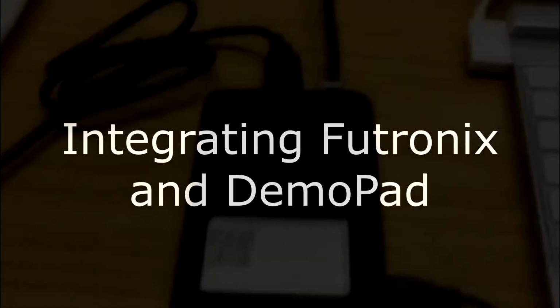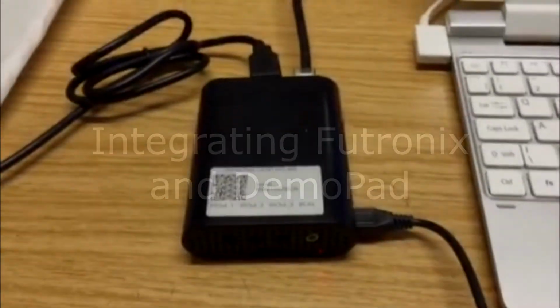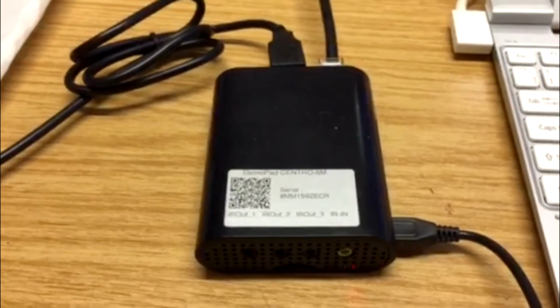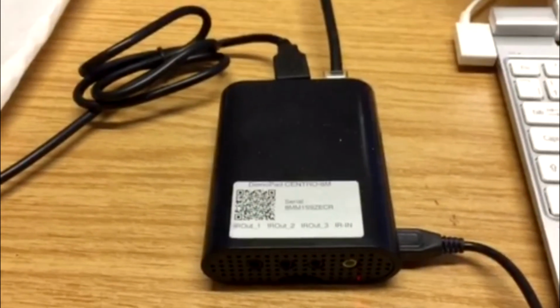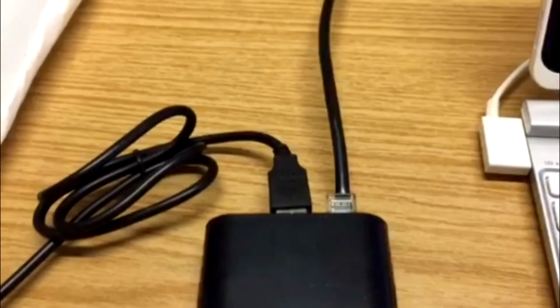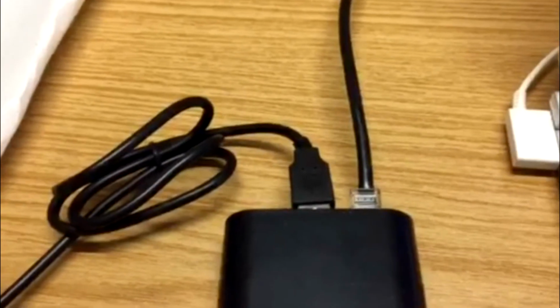This is the basic Centro 8M setup that I have here on the bench. As you can see, it's a very small unit and it measures about 90 by 70 by 20 millimeters, so it is very small. It has Wi-Fi connectivity or network connectivity. It's your choice. As you can see, I have it here with 3 cables. There's the standard power supply cable with micro USB. At the back, there's a network cable, which is the one I'm presently using, which goes directly to the network.